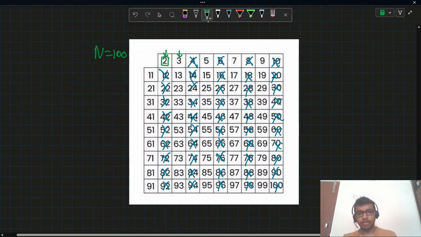And 3 is also a prime. So we mark 3 as a prime and we remove its multiples, that is 6, and so on.